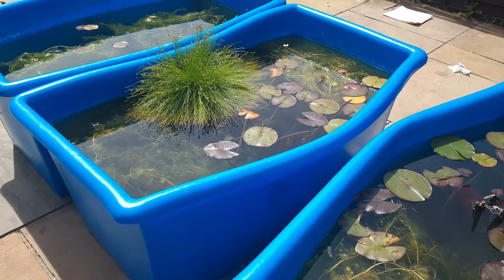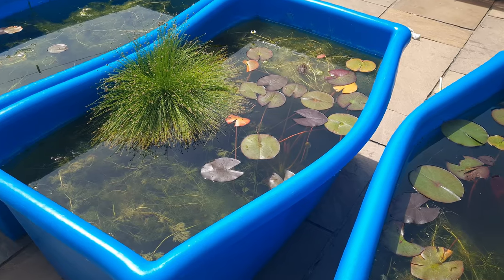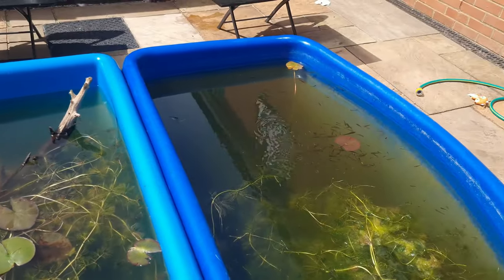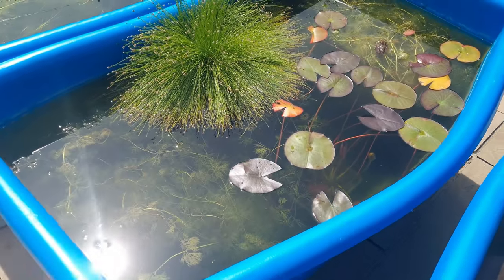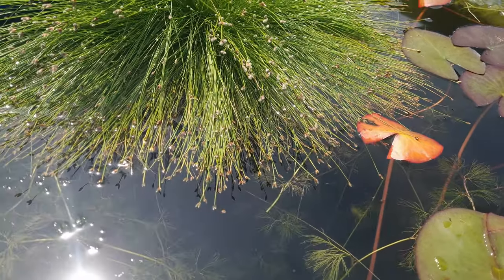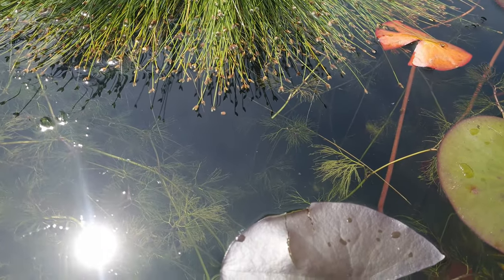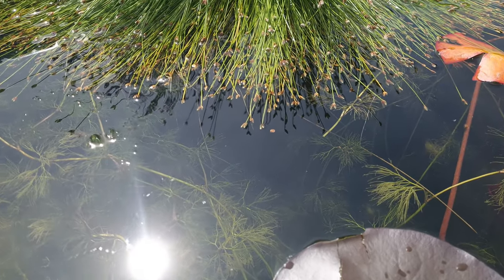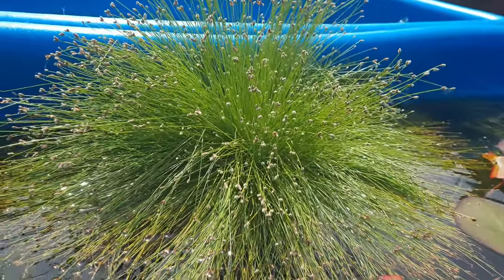I've left it a few days to let them all settle in before we try and get a little bit of underwater footage for you. Should we go with the tiger endlers? Let's try the community pond first because I haven't seen them very much. I believe they're all hiding underneath the marginal plants, so maybe if I put the phone down there let's give this a go — I'm not sure how this is going to work out.